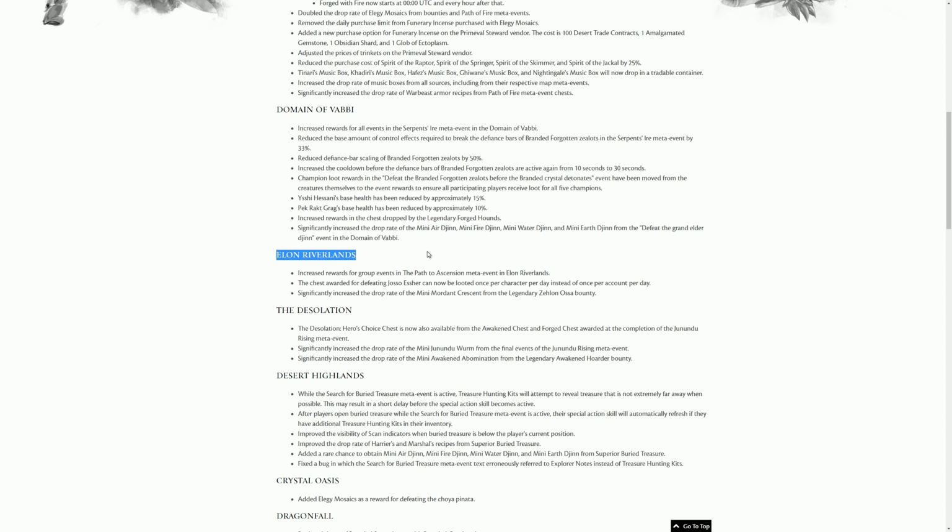Next, we've got the Elden Riverlands. So they've increased the rewards for the Path to Ascension meta event. This is probably my favorite meta in the expansion, just because it's such a cool, iconic place, right, going into Augury Rock. The chest awarded for defeating Joso, that's the boss within Augury Rock, can now be looted once per character per day, instead of once per account per day. I've never been a person that swaps character to character to character to grind a meta in this way, but I suppose they're throwing a bone to people who do that.